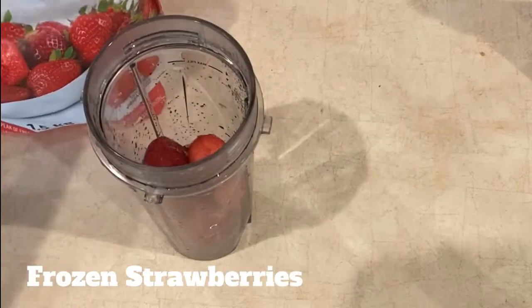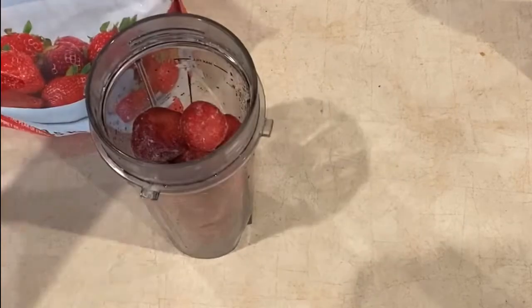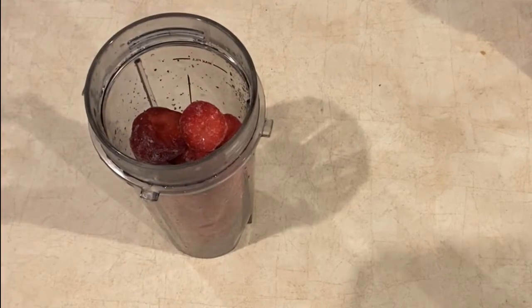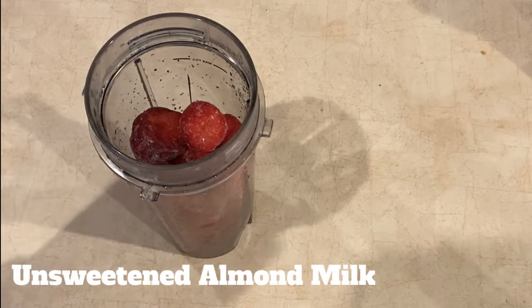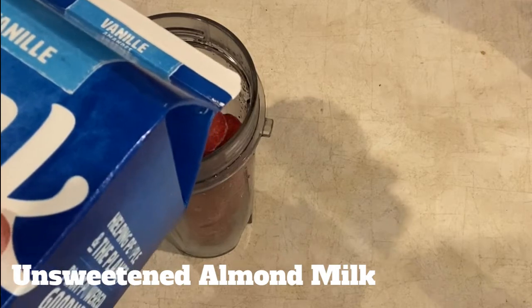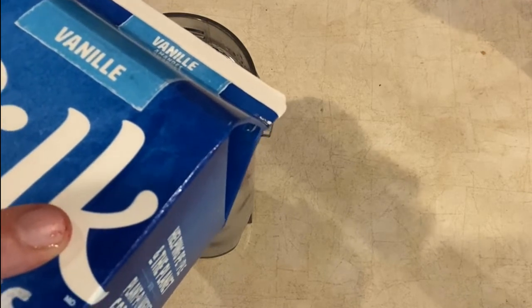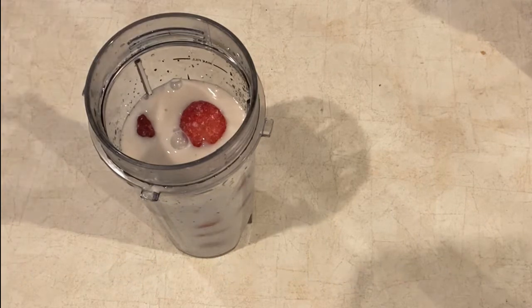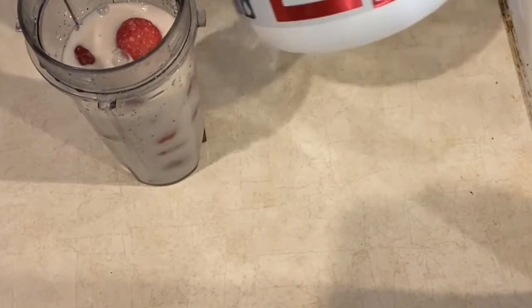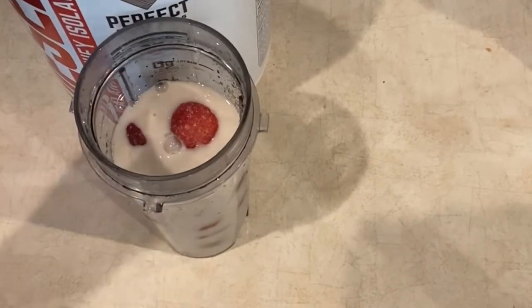This is my favorite. I just fill it up until it's about three quarters full. Then I take usually unsweetened vanilla — or sorry, unsweetened almond milk. Unfortunately, I just ran out. I made the other one with that, so I have to use the vanilla almond milk I get for the kids. It's still pretty low calorie — less than a hundred, it's 90 calories per one cup. Then I put in about a half a scoop of protein powder. This is my favorite to go with the strawberries and almond milk.